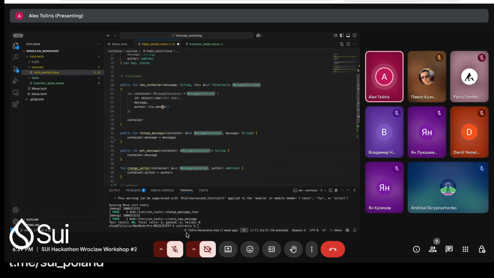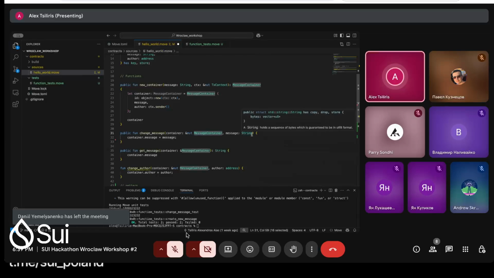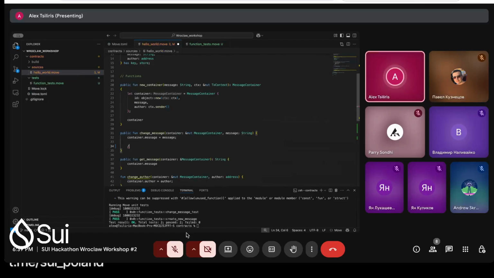If you have an owned object and you're supposed to put it as an argument, you can only do that if you own it. You can only do that if you're the sender and the signer of the transaction. So if I want to change the author, it means that the author is someone new.